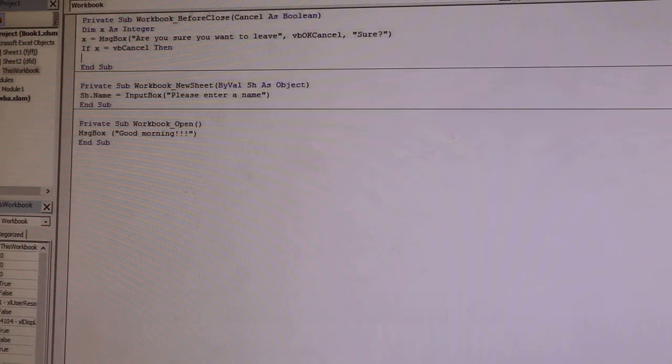Then what do I want to do? Don't close the workbook, meaning Cancel, which is a variable that's already declared for me in the event. Cancel equals True.